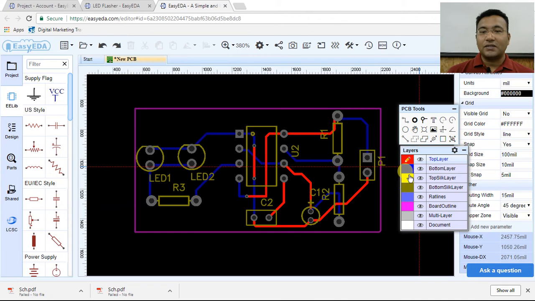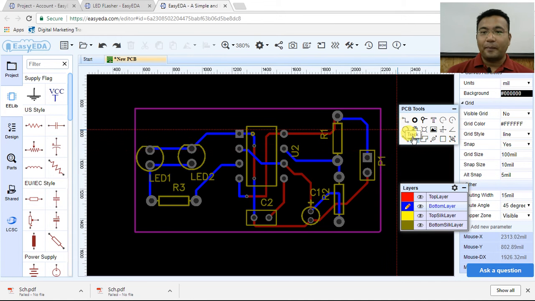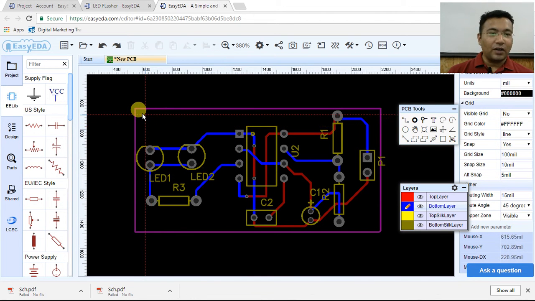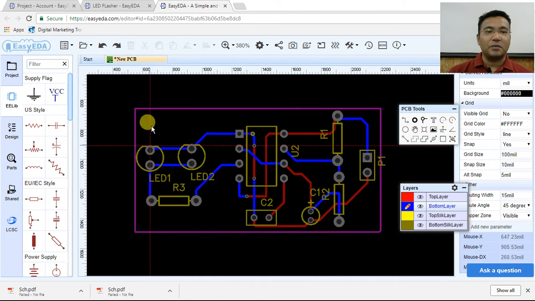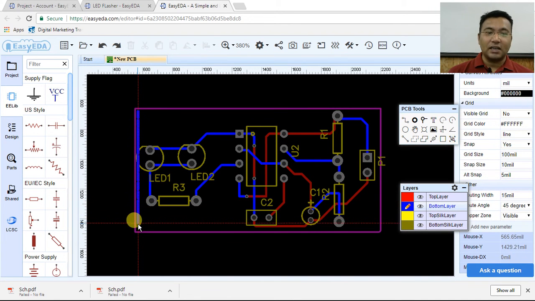Depending upon which layer you have selected, the ground plane will be applied. So let's choose the bottom layer first. This ground plane or copper area will be put on the bottom side. Just start from wherever you want to put it. You can also put a small ground plane like this, but I'll currently put it for the entire PCB. I'll click once over here and it will start putting a dashed line. I have just clicked once and left it.